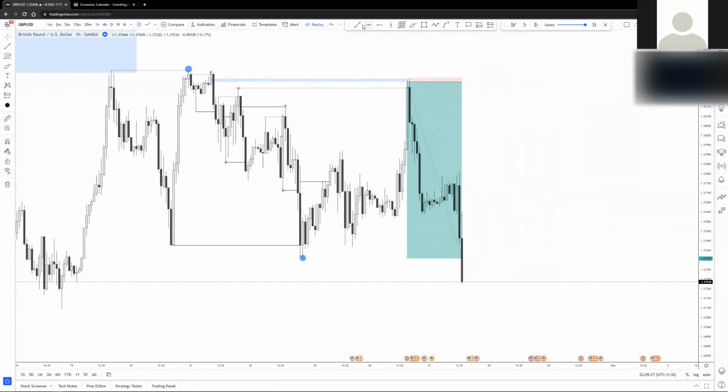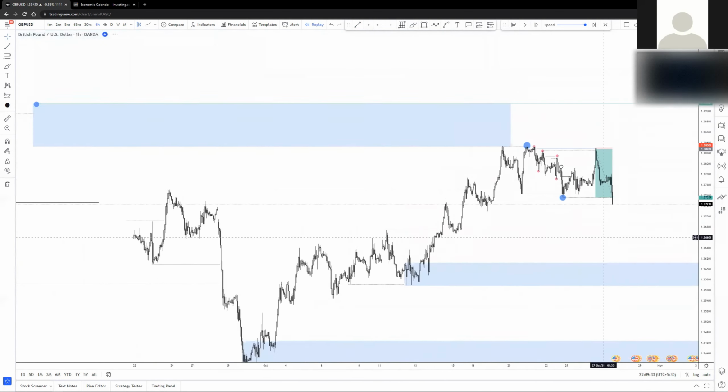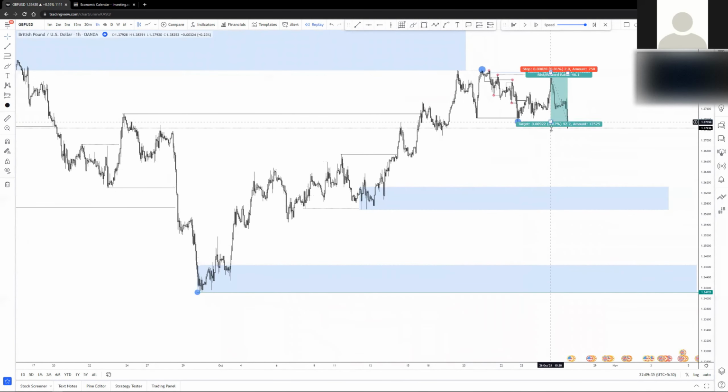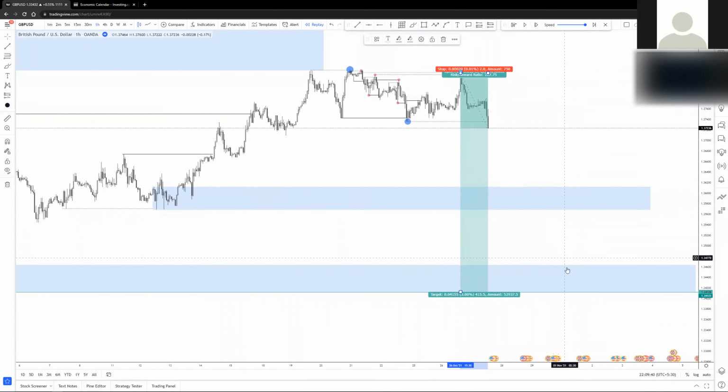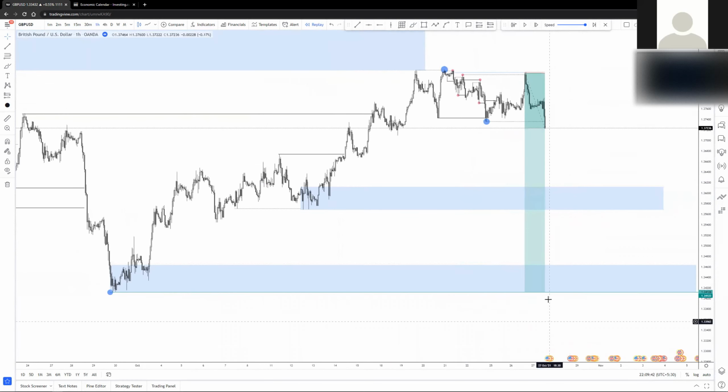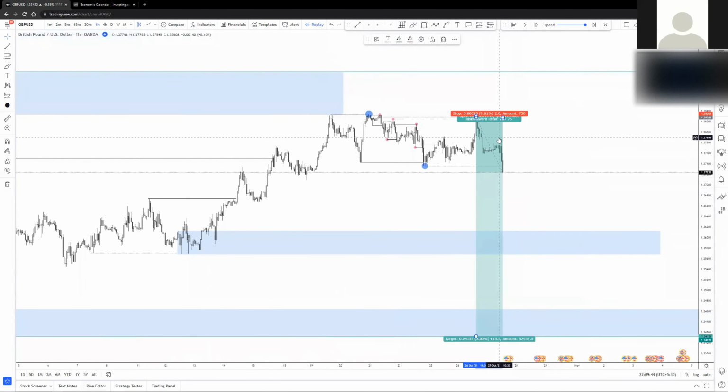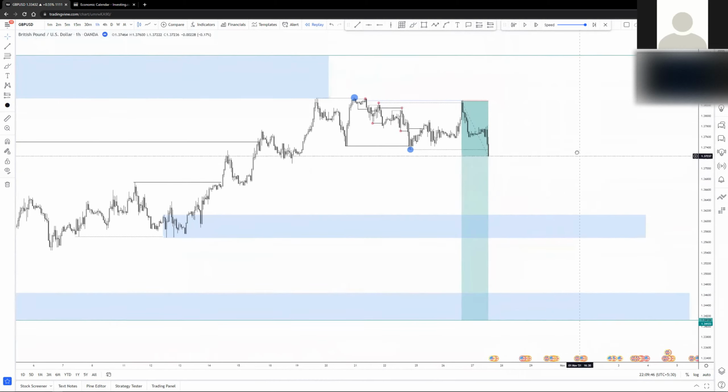Now, then it gets even more better. What I'm doing is taking my partials, and where's the daily external range liquidity? Right here. Leave it like that. See that? Now look at the risk to reward ratio. That's the 1 to 207. Now that's not 207% of my account. I don't risk 1%, but I'm just showing you.